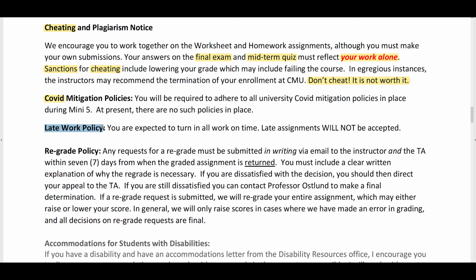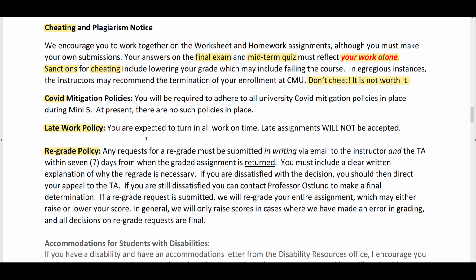We will not accept late homework. Be on time. I will make an effort to remind you to be on time, but I strongly recommend that you put on your own calendar or program into your own timers on your phone to submit homework before the deadline. Every class, somebody for some random reason forgets to turn in an assignment on time, and it's a very unfortunate thing. So just, you know, make notes to yourself.